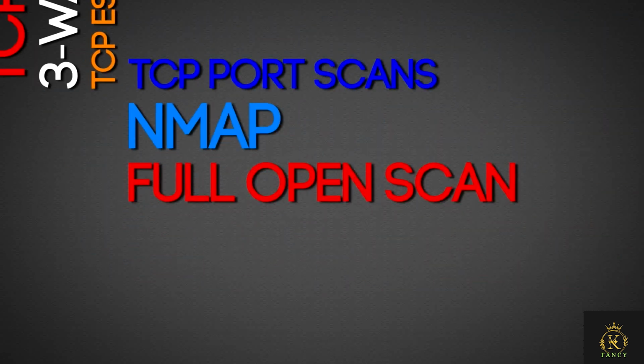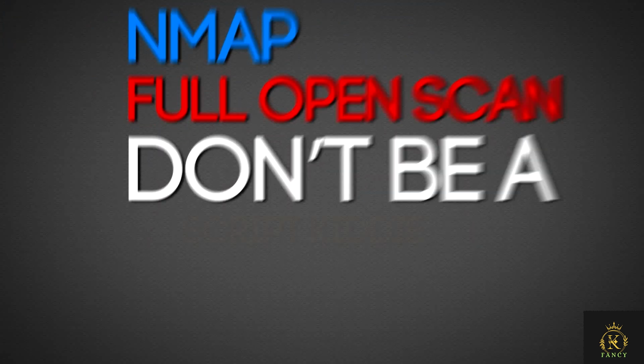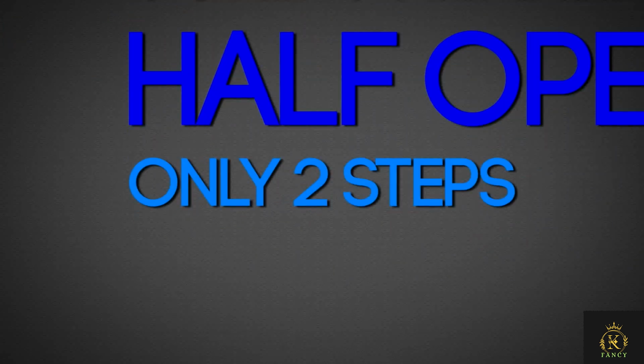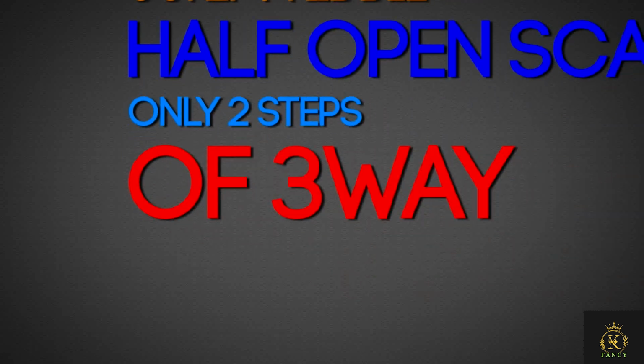The first type of port scan is a full open scan, which initiates and completes the full three-way handshake. This is a total noob hacker move because a target can detect and log your pen test. Use this port scan only as a last resort. A stealth or half-open scan only completes the first two steps of a three-way handshake. Instead of the final acknowledge, your system sends an RST to terminate the connection. So you still get the confirmation of an open port or a closed port, but no active connection is ever made.